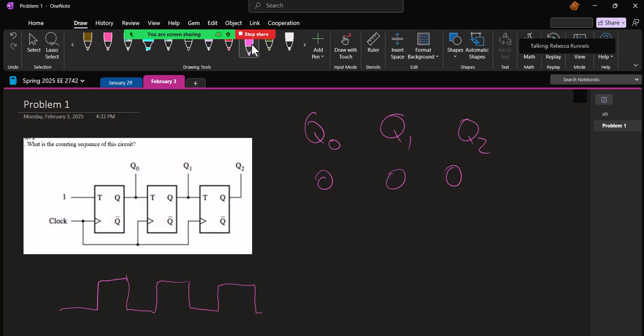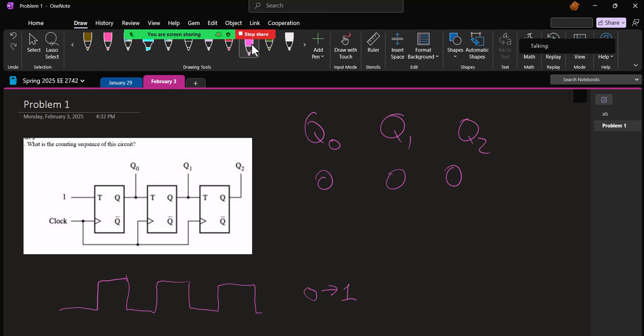So notice on this one that it's actually the clock that is going into the clock input. But you don't have to have a clock going into the clock input. It can be some other signal. And if it's another signal, what you're saying is whenever that signal goes from 0 to 1, that is when that particular flip-flop will change values, if it's going to change values.